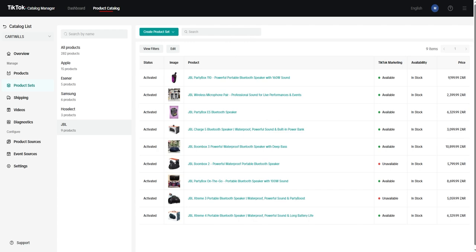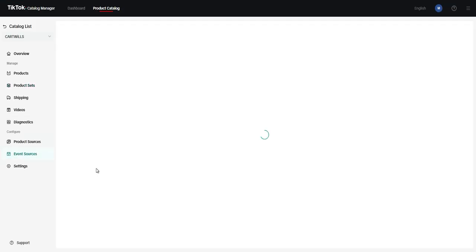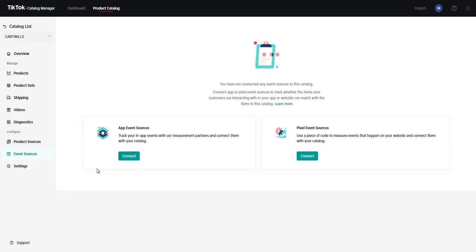So it's important for us now to come here to event sources. On event sources, what you want to do is connect the pixel to the product set.